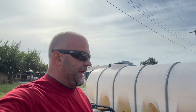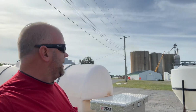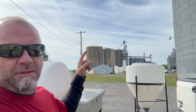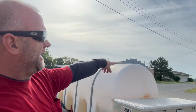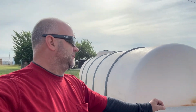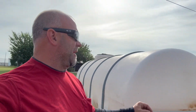Good morning. It is Sunday. I'm getting some water so I can go finish up spraying the corn today. It's still a mess over there at Tyson. They said that's a 500,000 bushel bin that's been on fire for a month. They said the whole roof collapsed last night. There's a field around the corner behind these houses, and they probably got 200,000 bushels of burnt corn out in that guy's field. I don't know what they're gonna do with that mess. It's still smoking. You probably can't see it from the video, but that whole tank's got to come down, or it might just fall down.